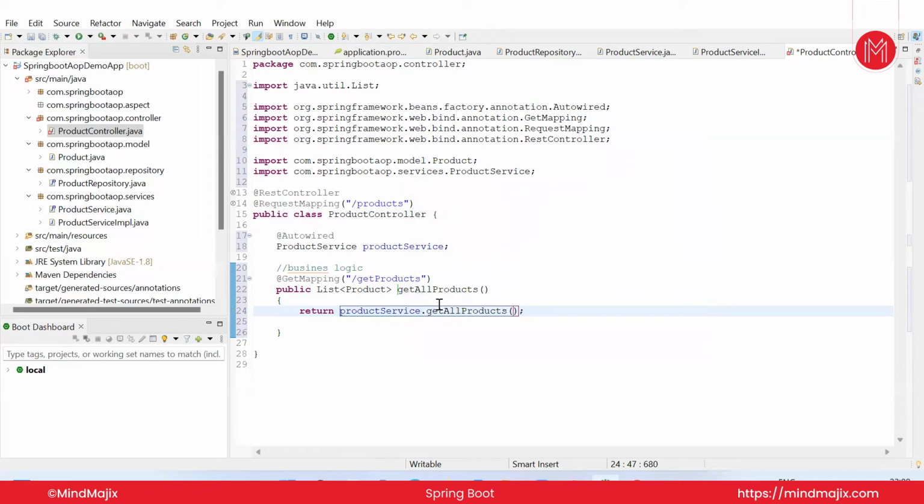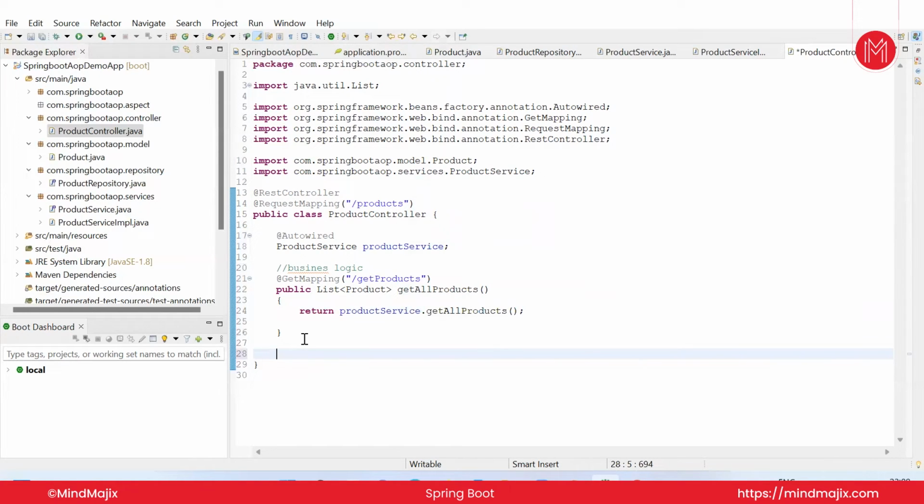Then all the information will come from this method, and it will be listed out in list type, whatever the products are there. So all the information is going to display. In the same way, we need one more method, that is add the product.